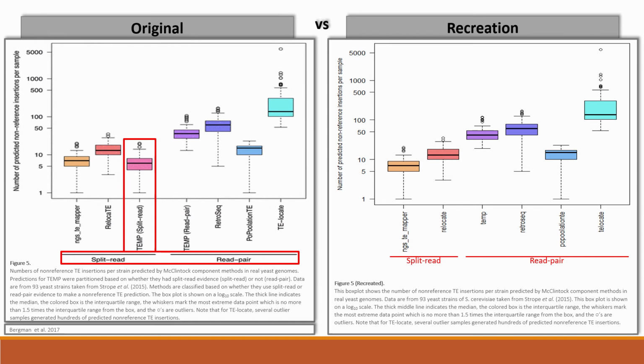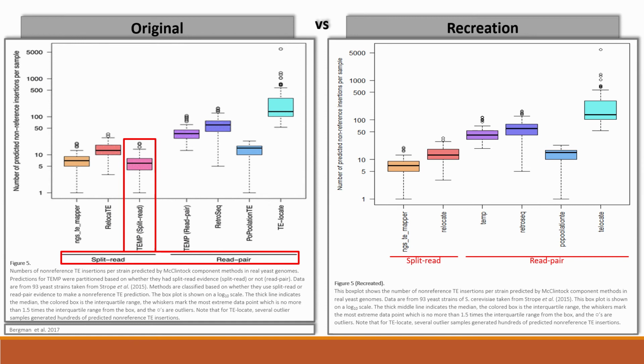I have added them in red to show that they would be similar in that regard, with a few possible tweaks in my R script that I just could not figure out. That's just formatting stuff correctly and more or less above my knowledge. The biggest difference is with the temp program. In the original, temp results were partitioned based on whether they had split read evidence or not. My recreation did not show any split read evidence.